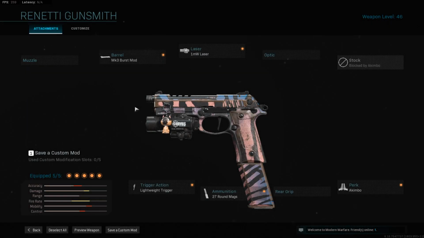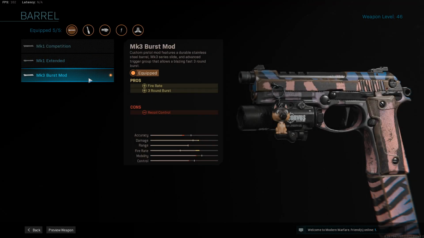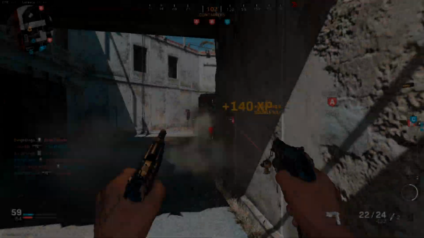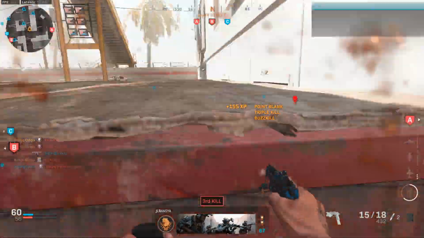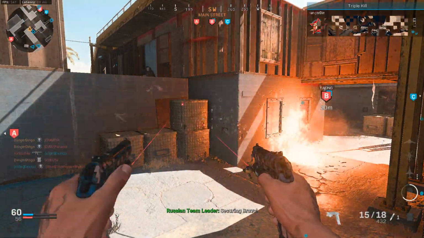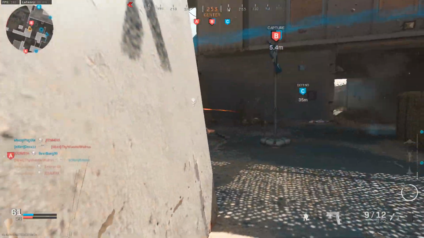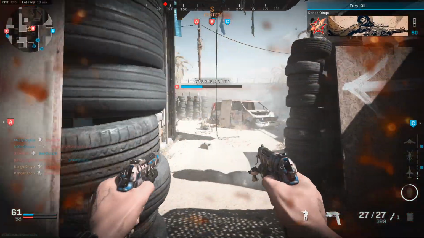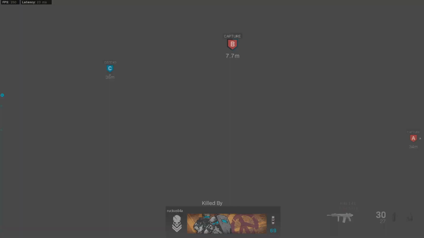Right, so our first attachment is one that you're going to be familiar with if you did watch the other Renetti class setup that we did make. In the barrel slot, we do have the MK3 burst mod, which is, as described, a custom pistol mod featuring a durable stainless steel barrel, MK3 series slide, and advanced trigger group that allows blazing fast 3-round bursts. With this, we do of course get fire rate increases and a 3-round burst, and a minor reduction to our recoil, which is not too much to worry about, especially for this class setup.